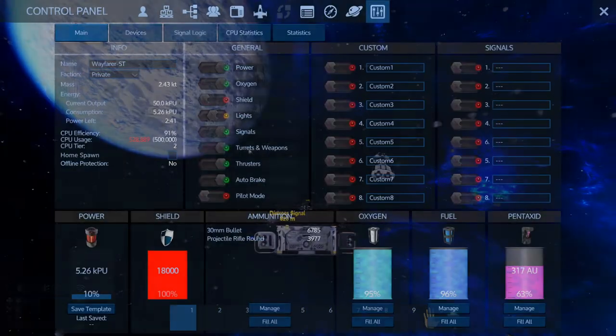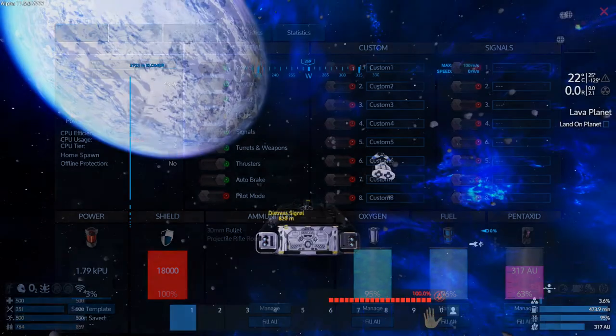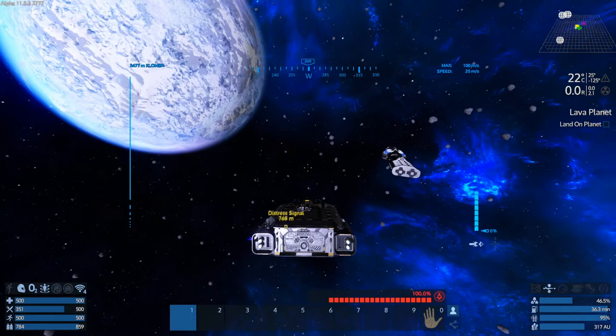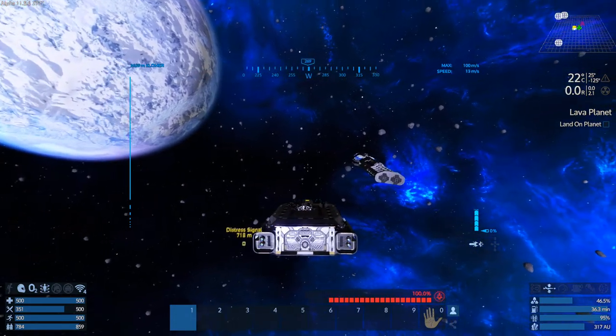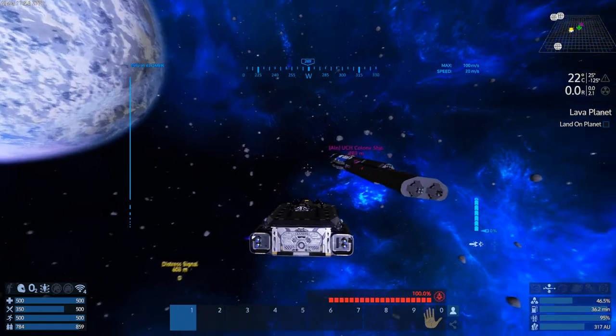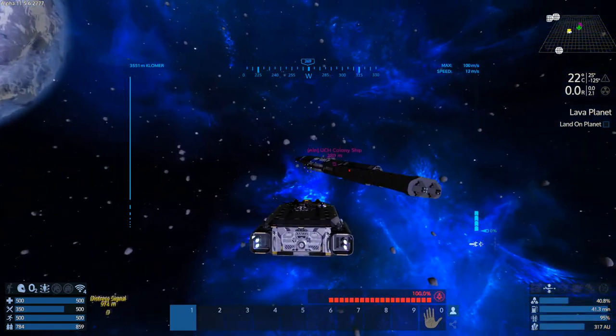I think I might put the shields back on just in case. I know it's going to take a little while for them to recharge, but I'm assuming it's the distress signal. So we found the UCH colony ship.